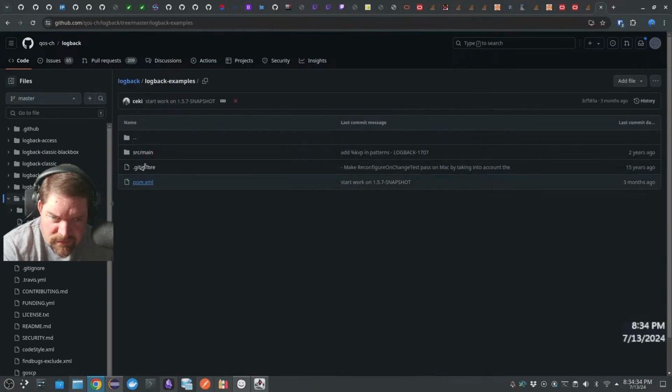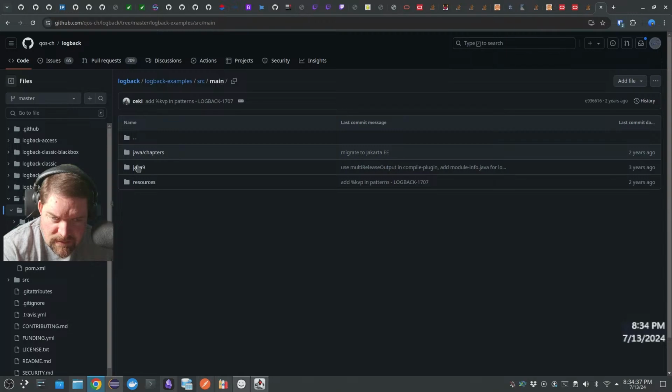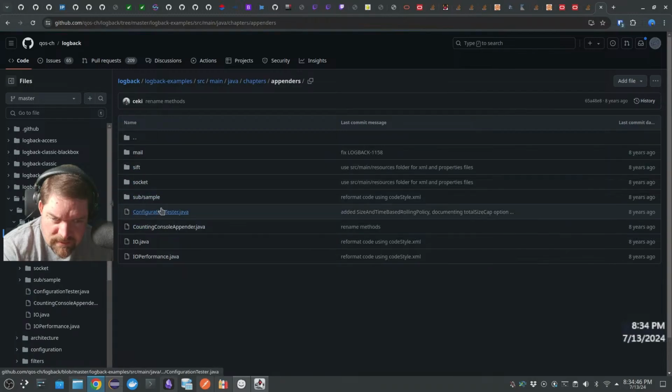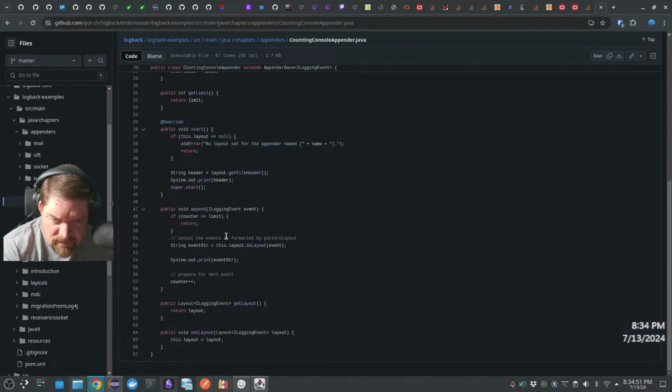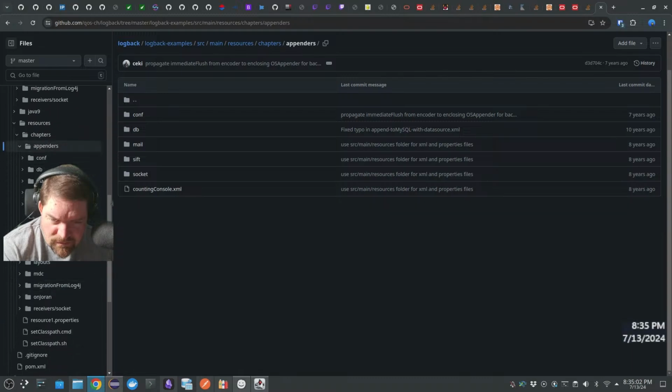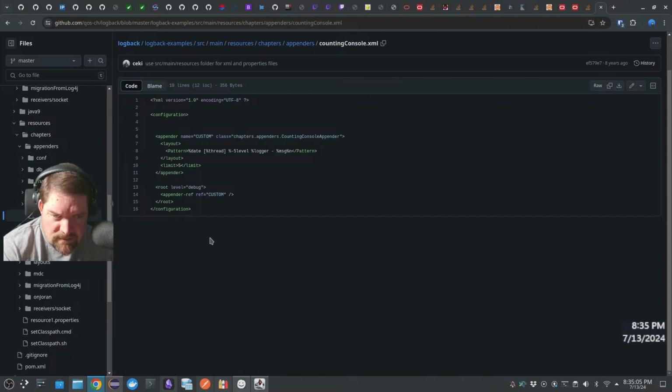Logback examples, source main, appenders, accounting console appender. Right, and then resources, chapters, appenders, accounting console XML. Okay. Oh, I see. It just takes the layout and then pattern.